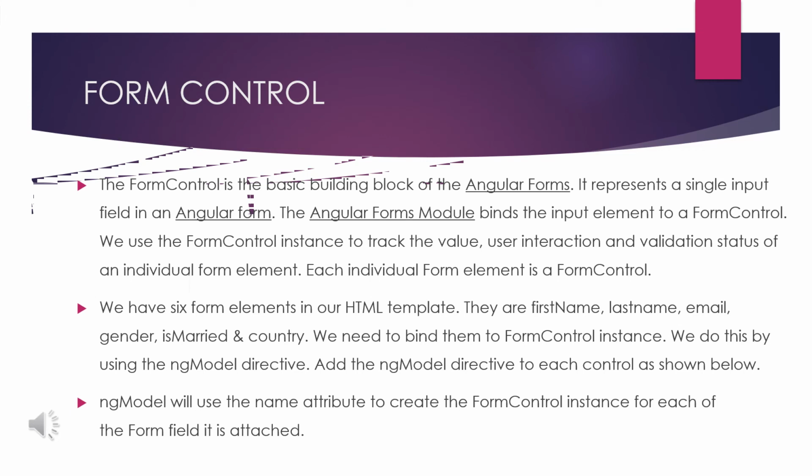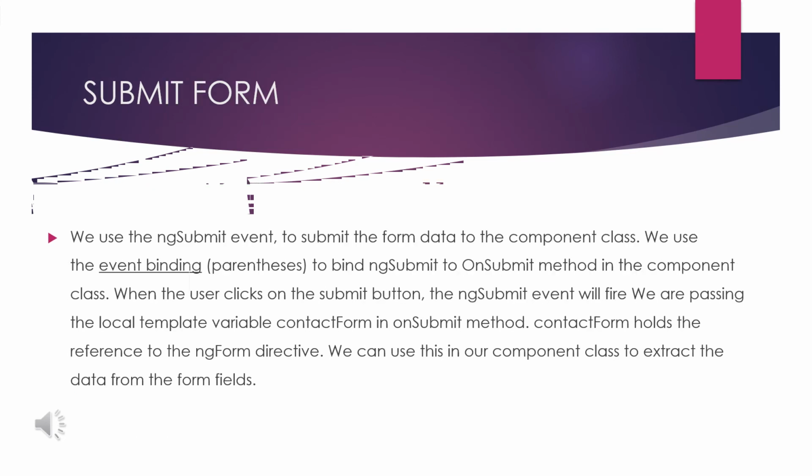So this ngModel will be used to create this instance for each form field attached. I have a form, I am filling a form, so that will be attached to this form control instance. Another person is filling the form, so the form control instance is attached to that. Once I submit, the form will get all these details in a single tag. So this is ngForm, the contact form here. This contact form contains the form control instances, which contain all the elements listed, and then that will be pushed for further processing.